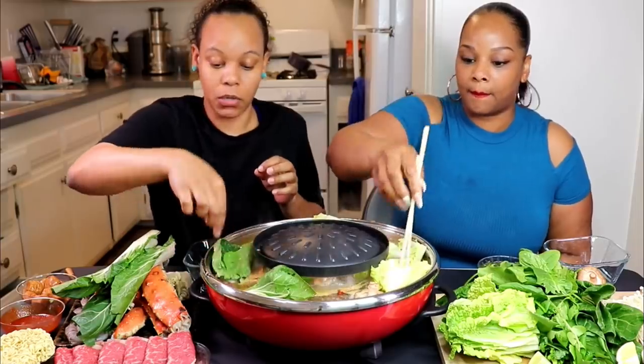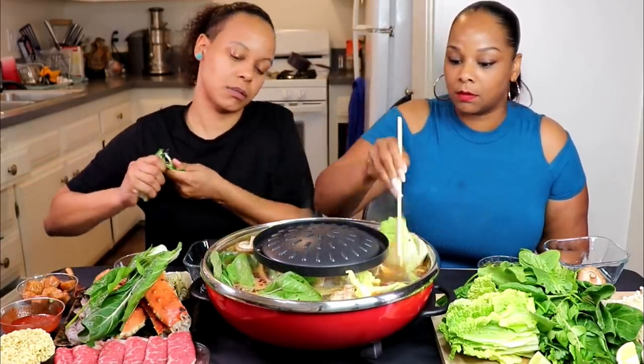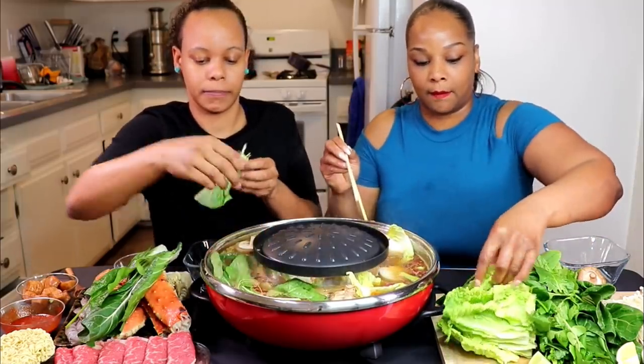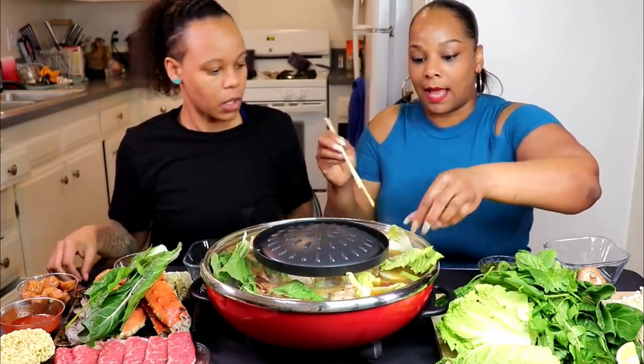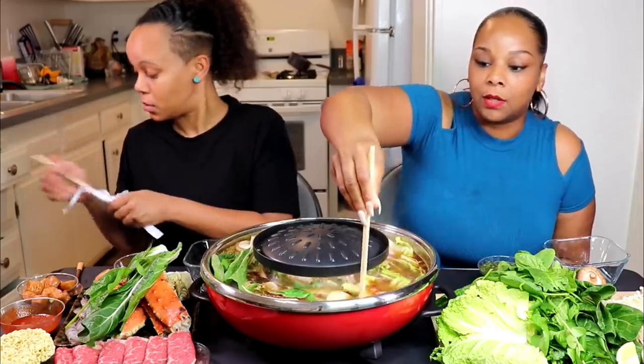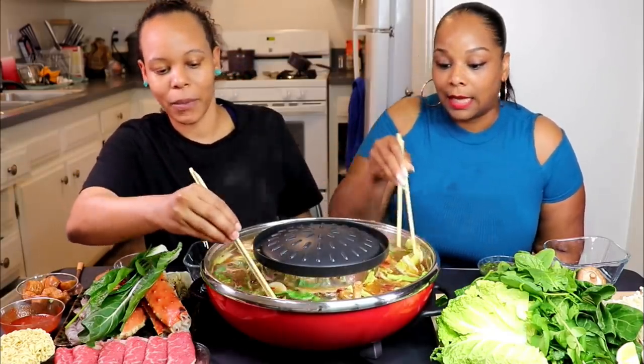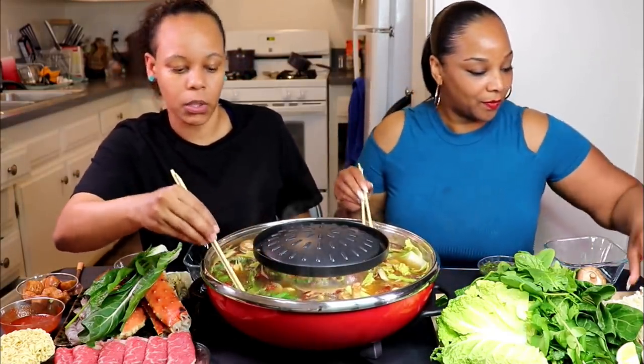I love bok choy, you guys. Love it. Let me put some of this because you like cabbage too. This is exciting. I love doing new stuff. Do you have some extra? Here we go. Thank you. Yummy, yummy. So who has done this before? And what do you guys put in your hot pot? We are definitely gonna be doing this again. Oh yeah, we definitely doing it.